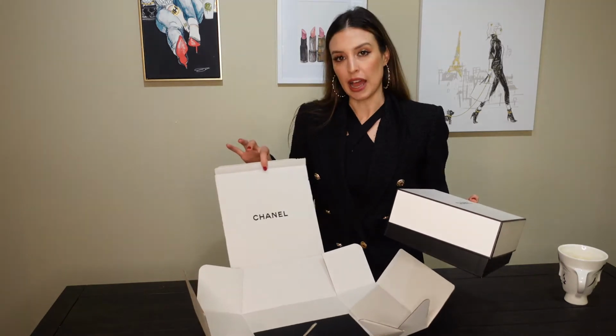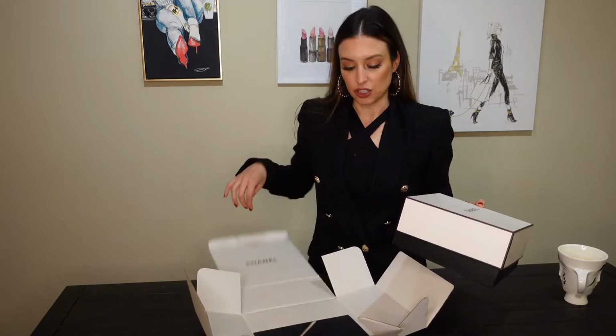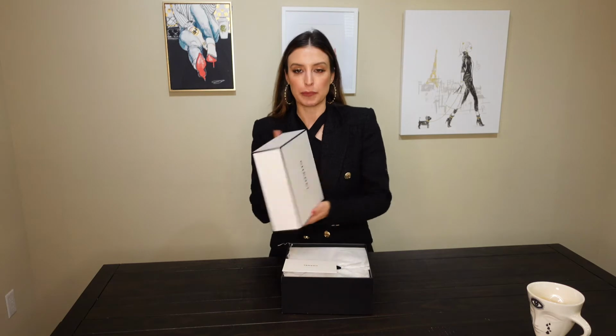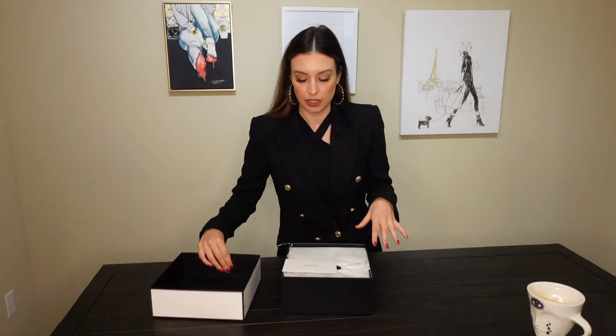So I already opened the outer box, and even the inside says Chanel, and it comes with your receipt in this pretty little parchment paper. You can definitely reuse this box if you want to repurpose it as a little gift box. I think it's so lovely, and it would be so nice to put a gift in to give to somebody. Chanel lets you decide if you want a little stationery, and then you can handwrite a note if it is a gift, or just use it later.